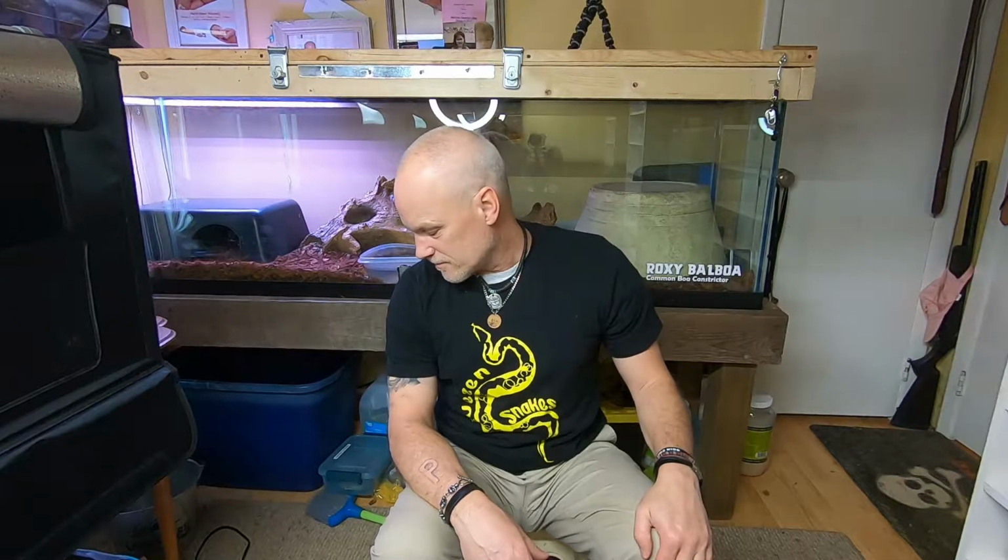You don't want to put it in the microwave or anything like that. You want it to pretty much thaw on its own in warm water. Like I said, it takes several hours, so I'm not gonna show that process because it would be long and boring. But I'll go ahead and put one of the rats in a warm bucket of water and thaw it out, and then we'll go ahead and feed Roxy.